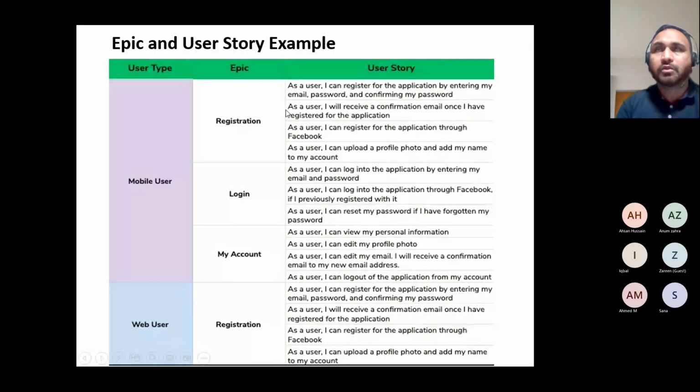The next one could be: as a user, I will receive a confirmation email once I have registered for the application. Remember, whenever we register ourselves, we receive an email confirming that you are successfully registered. Earlier I was talking about this; the question in your mind could be whether those two stories can be combined together. But if you keep building that habit of bundling your work, it's one of the anti-patterns of Scrum or Agile, because you have to stick with the philosophy of breaking down your work into the smallest possible effort, so you can deliver in a few hours.